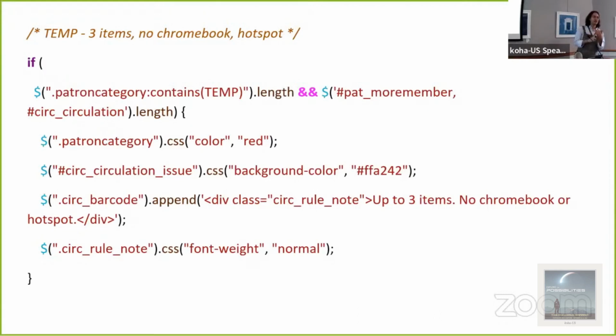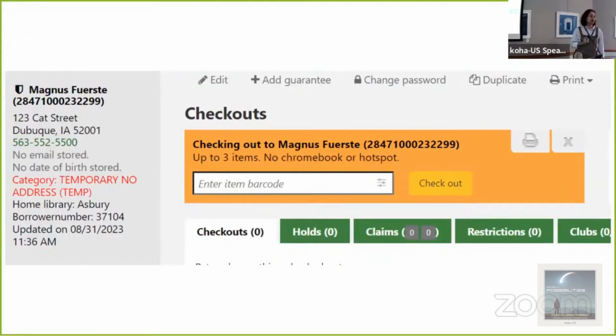If I wanted to make this something I like more, I guess I'd try to figure out how to write a report that would figure out circ rules and derive wording for that little note. So then if my circ rules change, this would update too, but that pushes all of this so far into the realm of I should be filing a bug and hiring a web developer and doing this for real. If I care, I should be doing it for real. So I like it. It works well. Yes, Steve has a question.